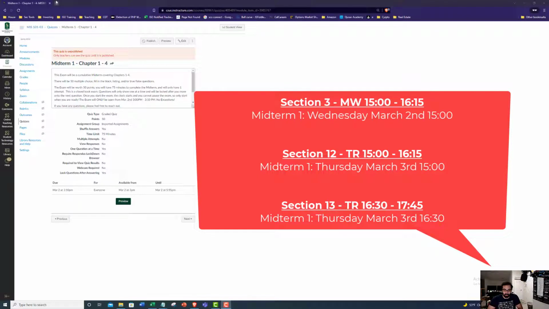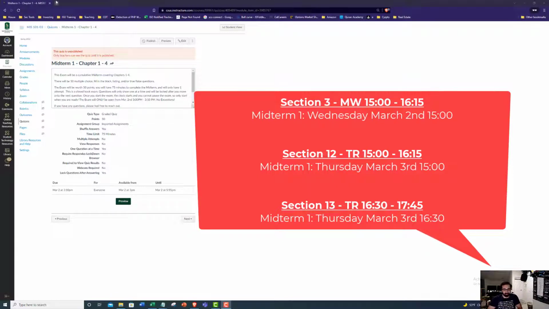This is just like we were in a classroom. You have to be there on time. So my recommendation is about 20, 30 minutes prior to the start of your exam, log into Canvas, get situated, go to the restroom, grab your water, make sure you're prepared.